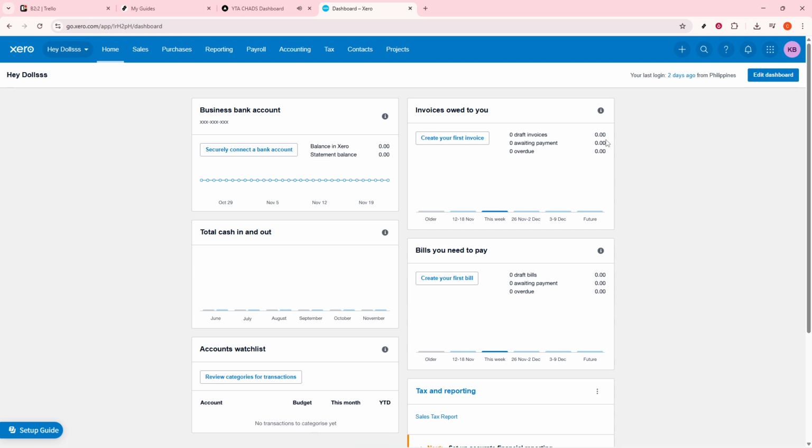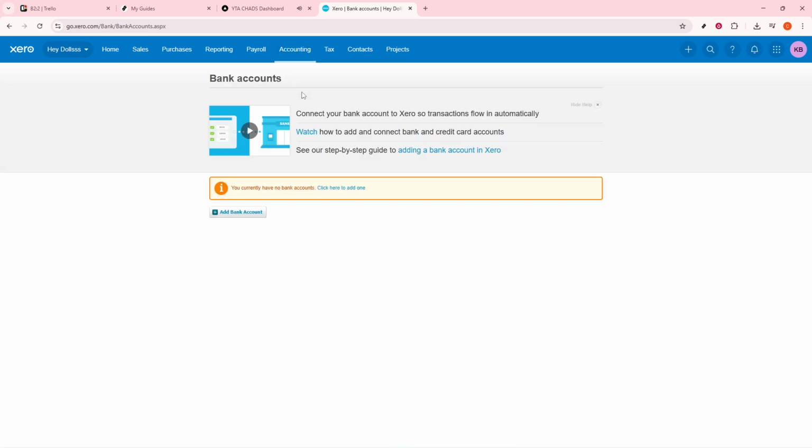From here, you'll need to click on the bank account that you used to make your payment. This action will direct you to the account's main page where you manage your transactions. Next, look for the Manage Account button, and from the drop-down menu, select Spend Money. This will open up a fresh new transaction entry screen where you can input all the payment details.